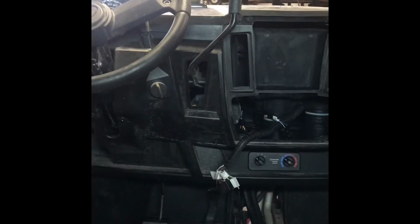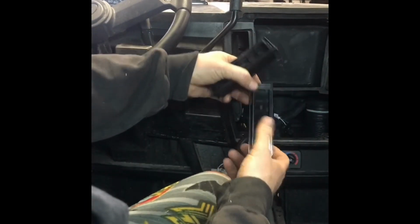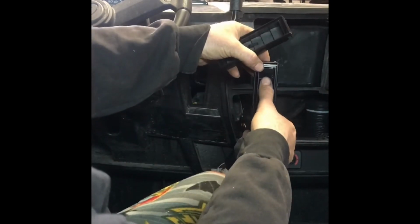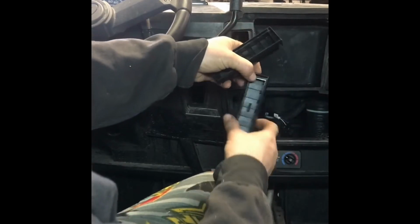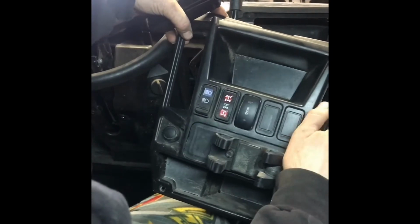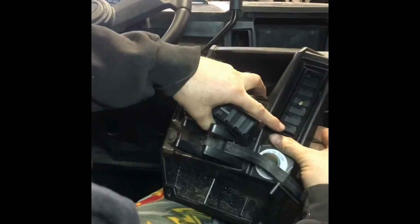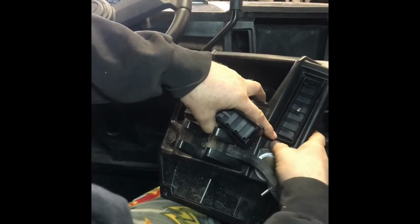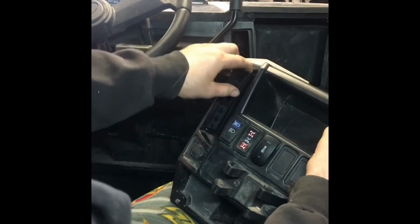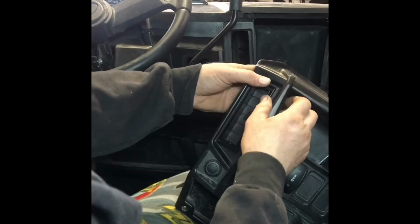Get her little. Now, if you notice, there is an up and a down, and it's basically user preference, but I like it to where when they're off, you flip them down. And that's the way we'll install these. There you go.